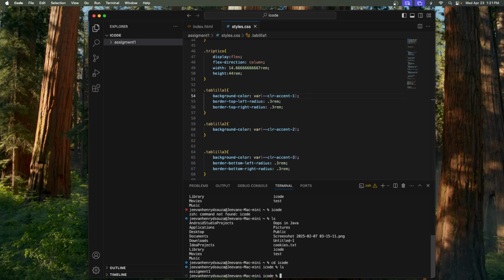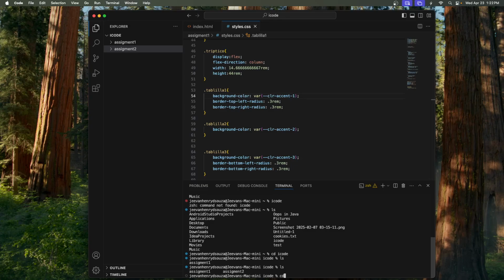let's create a folder, right? I forgot how to create. Oh no, we need it at the root level. So this has to come below. Now let's navigate to this.